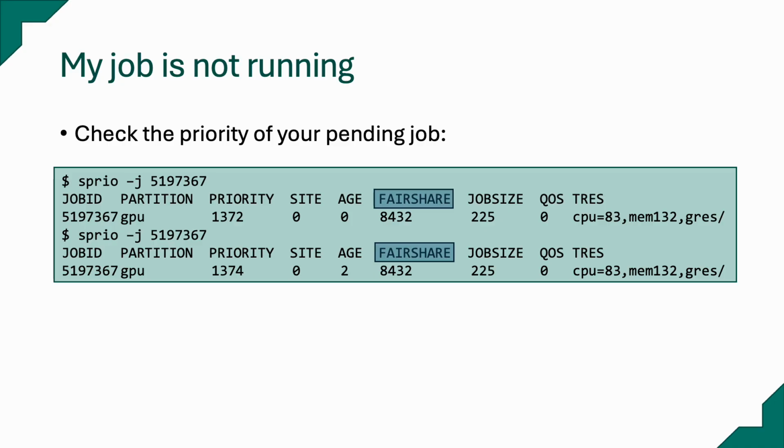Fair share is an important factor, and it's a measure of how much a user has been using the cluster over the past week. The value is lower for users that have used fewer resources recently. Priority increases as fair share decreases to ensure fair use of resources. This is another reason not to request more resources than what you need when you submit jobs. If you always request a lot of resources, your fair share will increase and your priority will decrease, so jobs will take longer to start running.